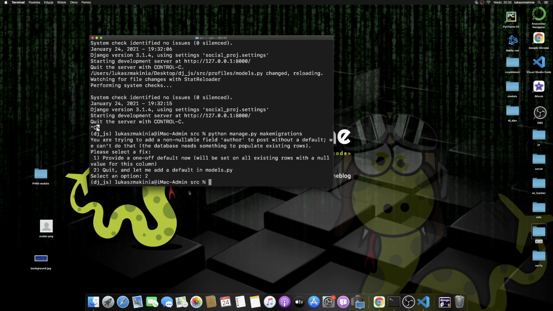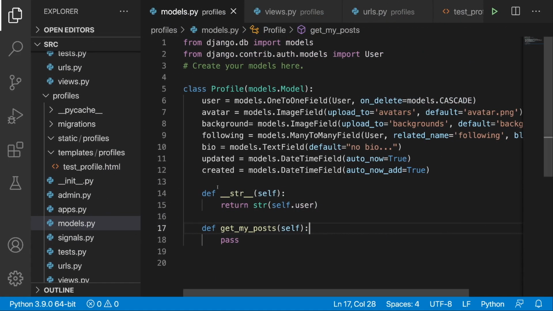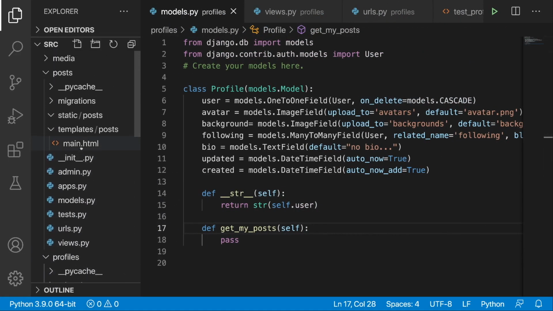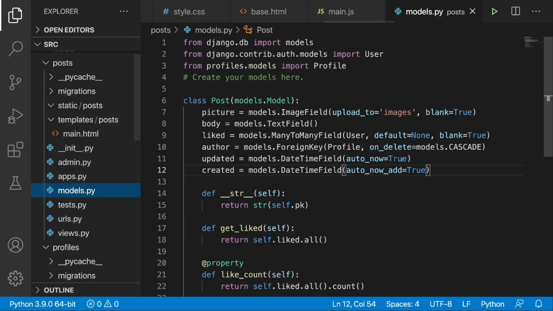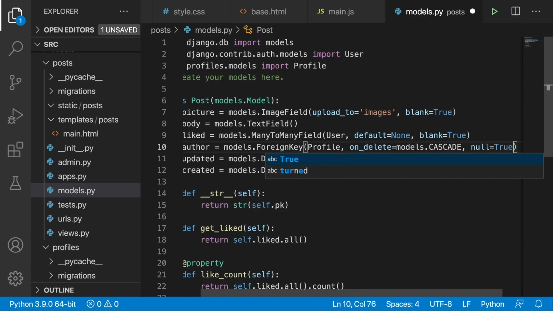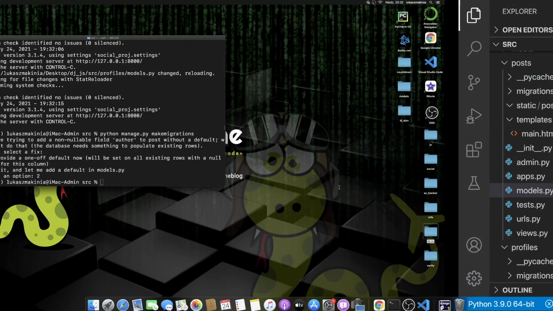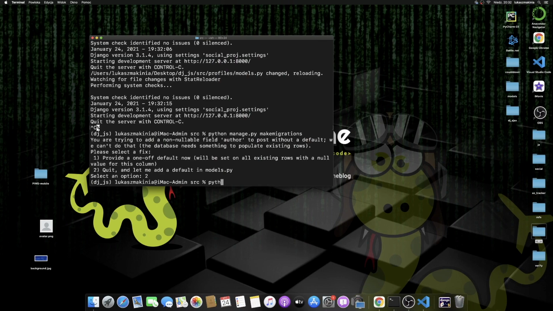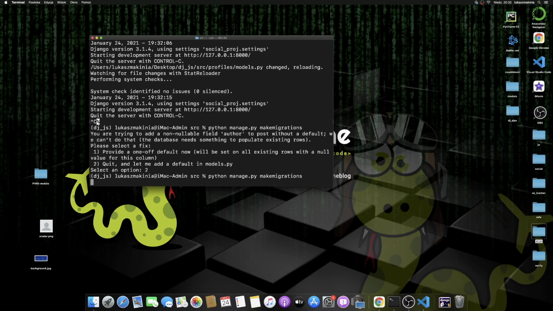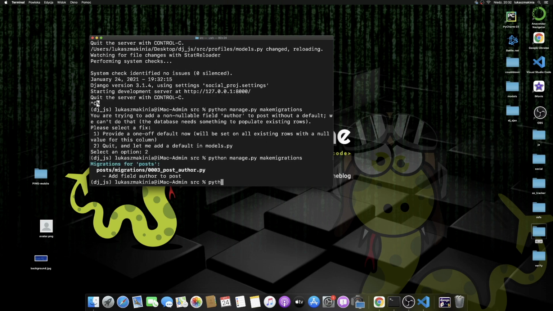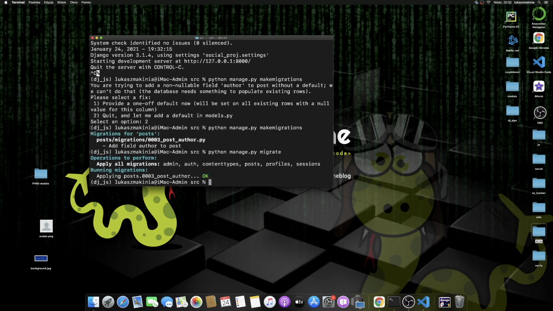All right, and I'm going to go back, and I'm going to go to models, and here I'm going to put in null is equal to true, and Python manage py make migrations one more time, and Python manage py migrate, and Python manage py run server.